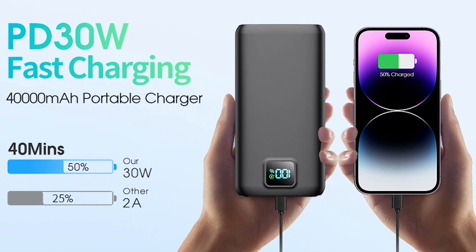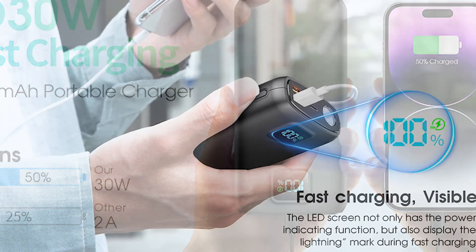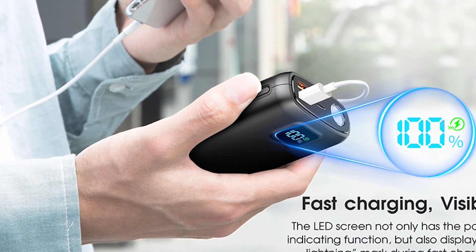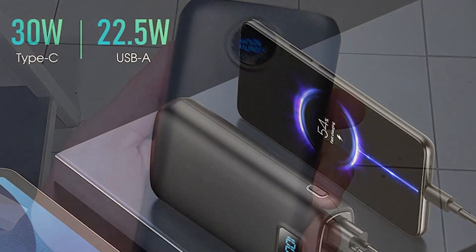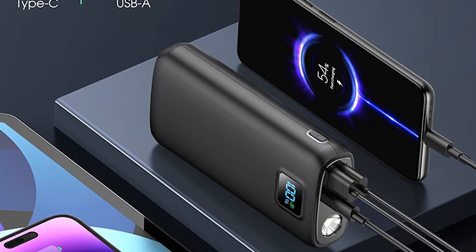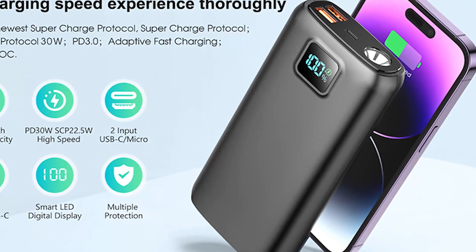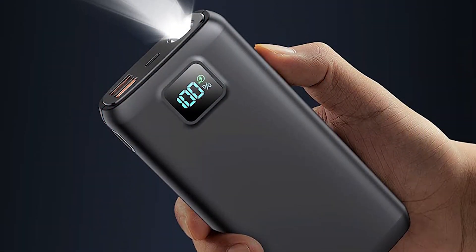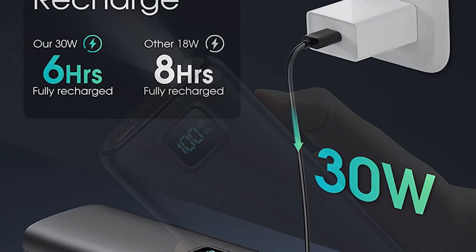Number 2: Lavletti 58D Portable Charger. The Lavletti Portable Charger is a powerful and versatile power bank suitable for charging most electronic devices. Its battery capacity of 40,000mAh makes it a perfect solution for people who are always on the move and need a reliable and fast-charging option. One of the most striking features is its built-in LED display, which makes it easy to monitor the charging status of devices and shows the remaining battery life of the power bank.